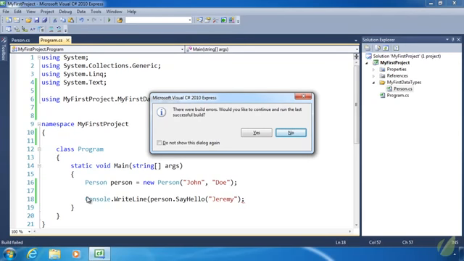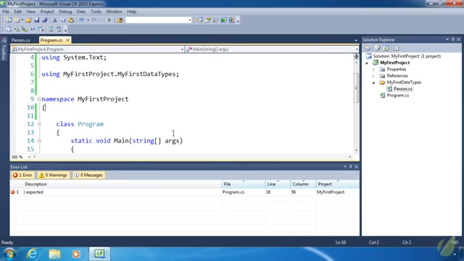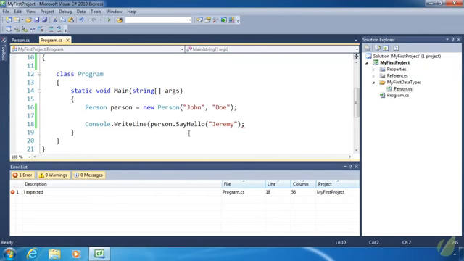And we have a build error somewhere, which is not uncommon. We are missing a closing parenthesis, and this is very common, especially whenever you have multiple method calls within the same statement, which we do with line 18. We are calling WriteLine, and then we are calling the SayHello method, which is going to return a string to the WriteLine method, but we are missing a parenthesis here.